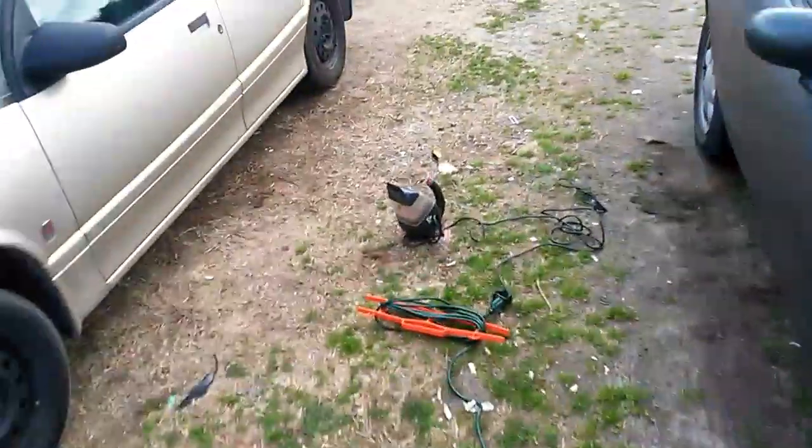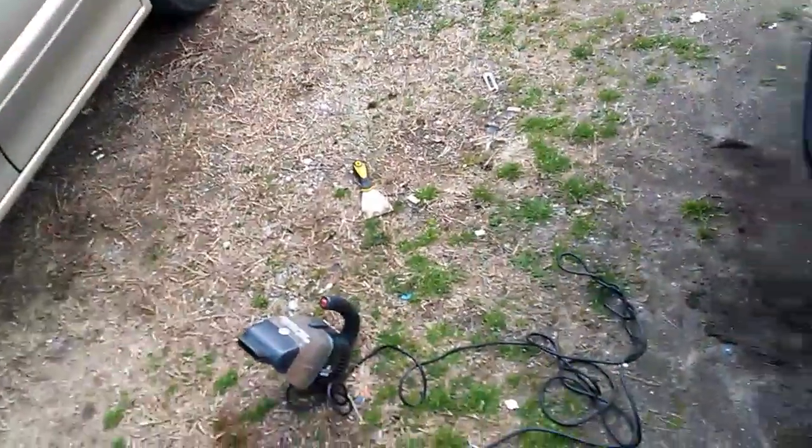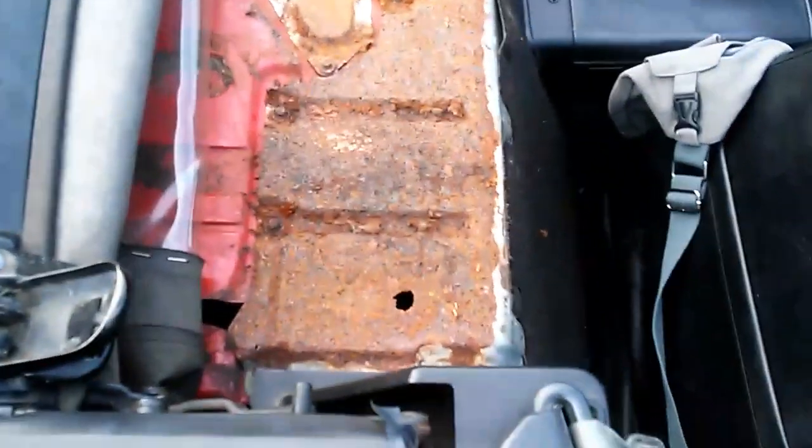You can see now it's really dark, it's nice, it looks brand new, besides having to vacuum it a little bit, but it turned out really good. Now to tackle the mess in the car. So I've been working on this back area under the carpet, been using the vacuum and a paint scraper, and this is what I got so far.